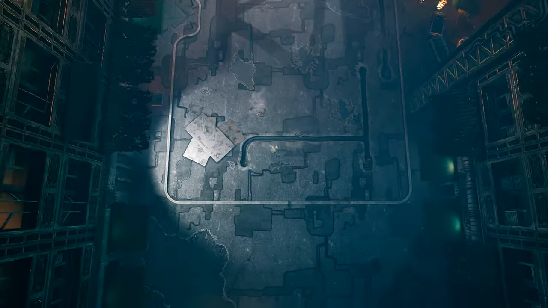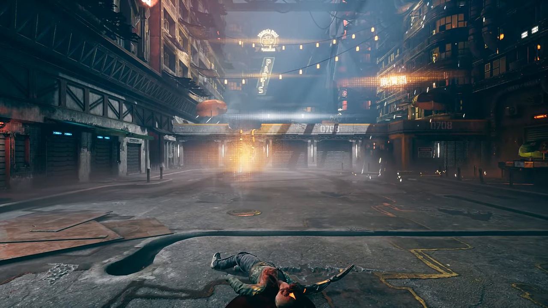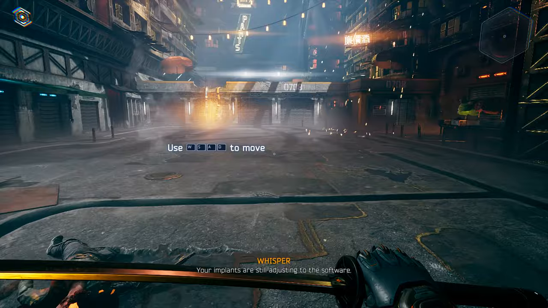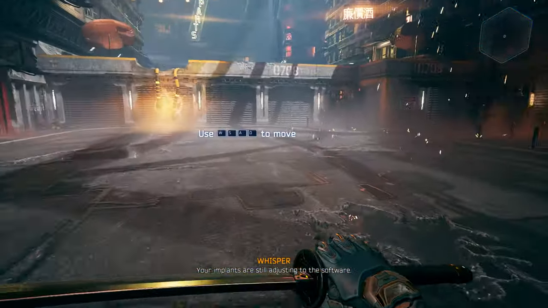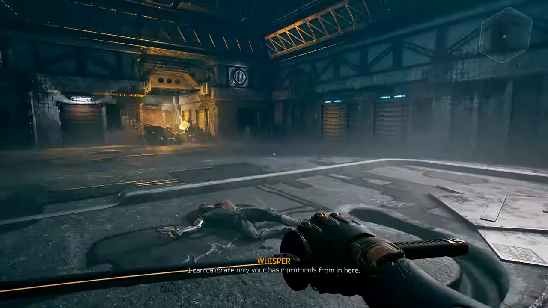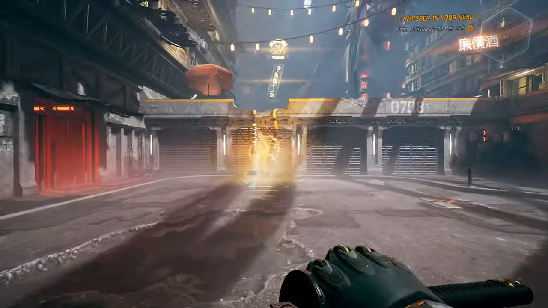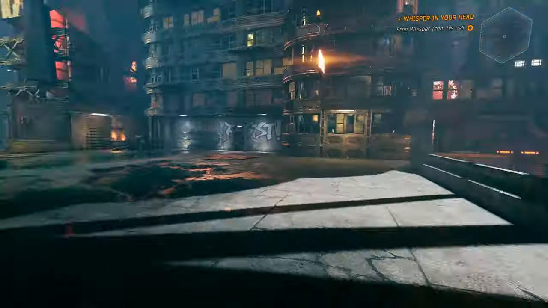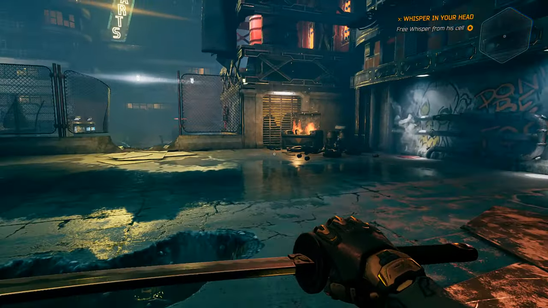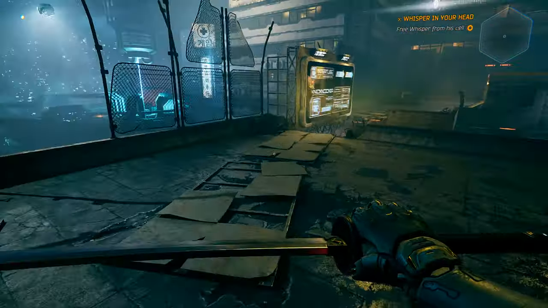Getting some frame drop, like skipped frames. Frame timing is a little bit off. Crouch, jump. It's not too bad. It's just that frame timing at the start. We had a couple of stutters, but it seems to have sorted itself out. Not perfect performance though, but.